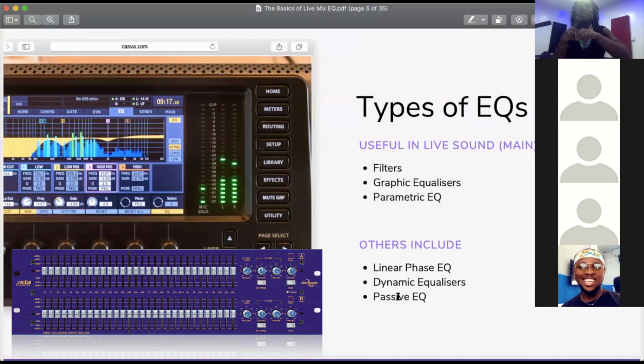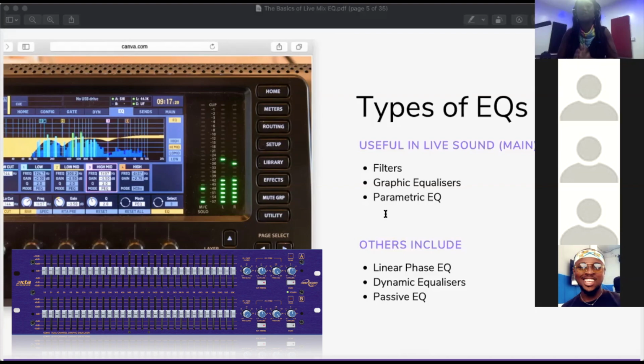They're used to ring out a PA system in a room, to make sure you're taking out feedback, taking out where possible feedback can come from. So they treat specific ranges of frequencies, and they don't have very many options. That's basically what they are used for. So if you want to ring out your monitors, your wedges, that's what you use.